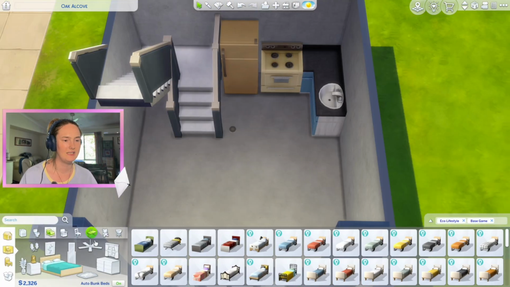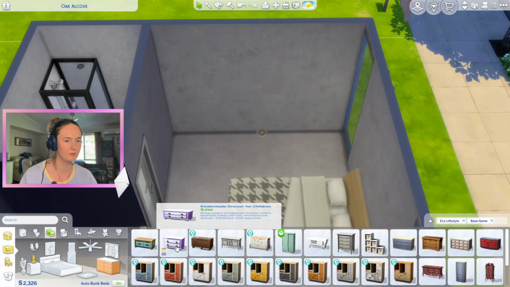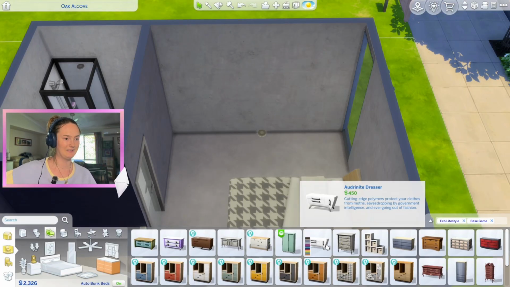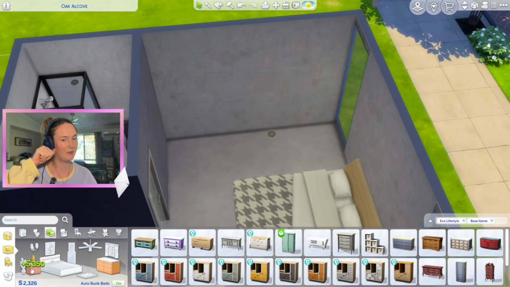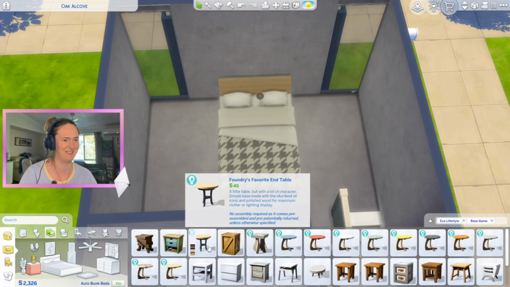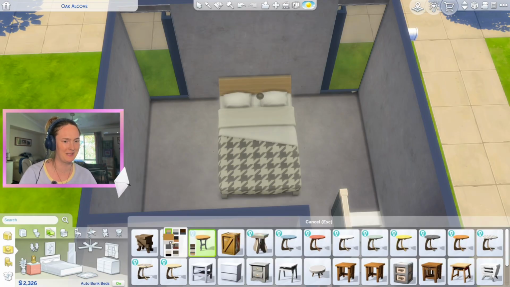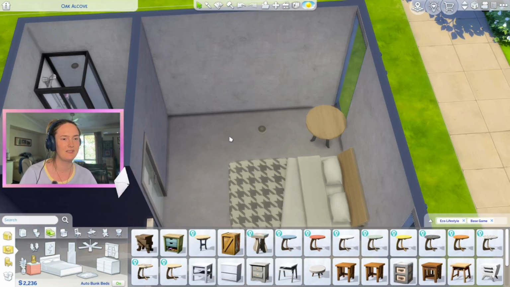Now we need a dresser maybe, because we need something for this wall. Ooh, these are all expensive. Okay, we'll have to go for this one, I think. Or we don't go for that and we go for a bedside table. How much are the bedside tables? 45, yeah, we're gonna go for the bedside tables. Of course we're gonna go for bedside tables. They're way cheaper. We do need something for over here though now.